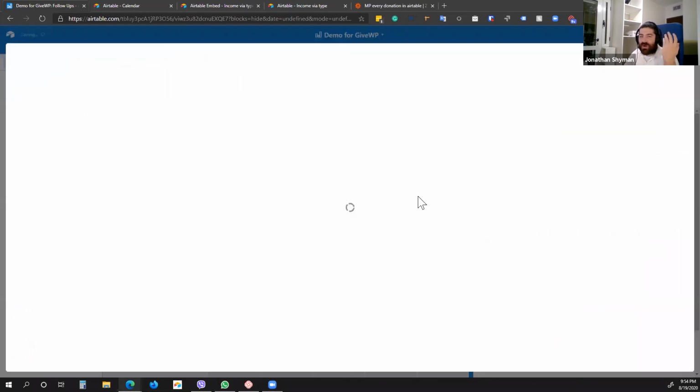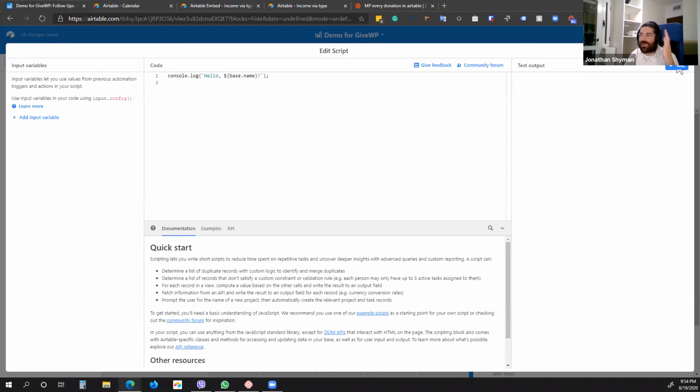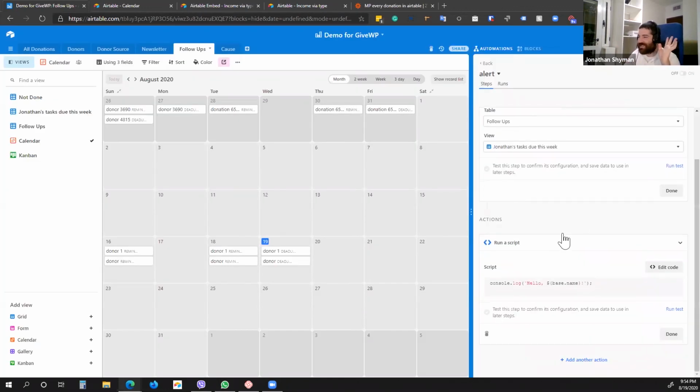Or if you're more technically inclined, it can run JavaScript, which opens up unlimited opportunity. It's almost scary how much it can do. But not talking about that now. So yes, it can either send a notification to Slack, to Teams, it can send an email via SendGrid, or it can trigger really any Zap as well. Yep. So there you go.